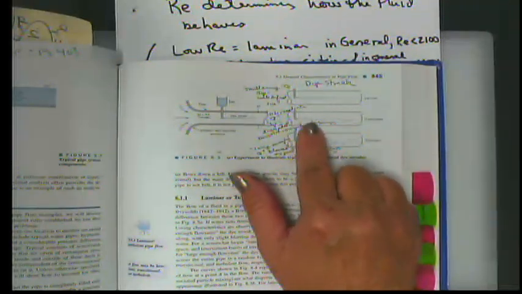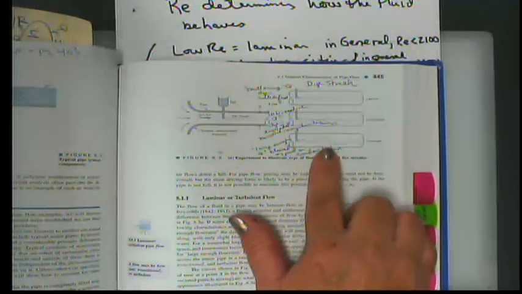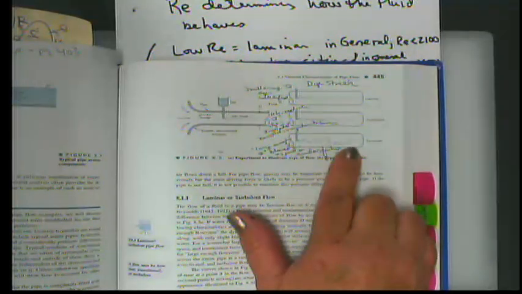In the transitional flow, the dye streak originally looks like that, but it's a little blurry, and then it gets a little bit bumpy. And finally, if you have a large enough Reynolds number, the dye streak is extremely blurred, and if you think about it, this gives you an indication of the velocity of the fluid. What you see here is that the fluid is not moving in a primarily x direction; we have velocity bumping up and down. We have this irregular and somewhat chaotic velocity pattern that indicates turbulent flow.